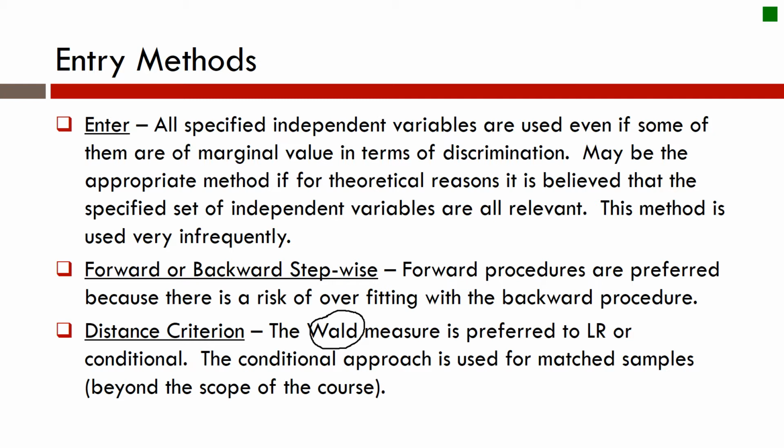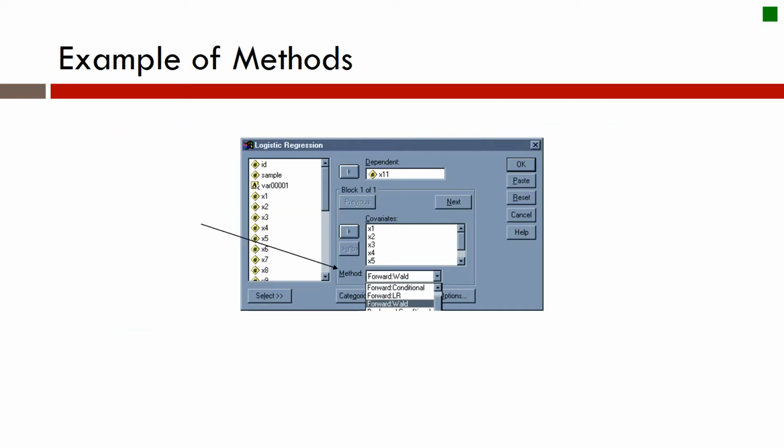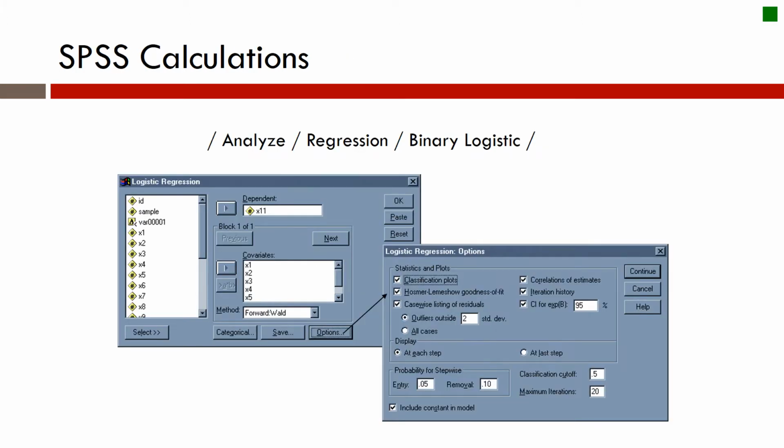Those are popular. So in SPSS, when you look at it, you have the entry method that you can choose, and this drop-down box here will allow you to do that. Your box may look a little bit different depending on the version of SPSS. Don't let that throw you off. They will all have this method area available for you. Once you identify that method, then you go into options, and you can go into save as well if you want to save group membership and the probability of group membership. But you can go into options here and check the appropriate boxes.